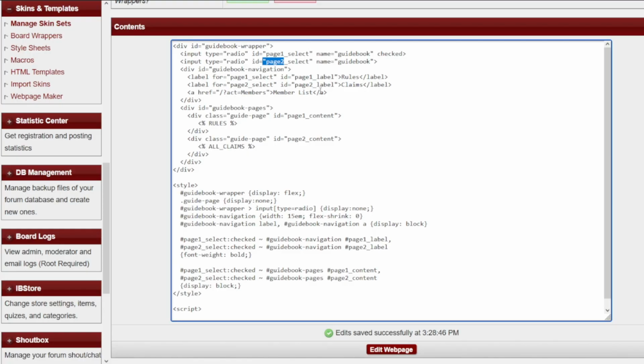The browser doesn't care. And that's what we have to use to identify our pages in the links as well when we link directly to a specific page.